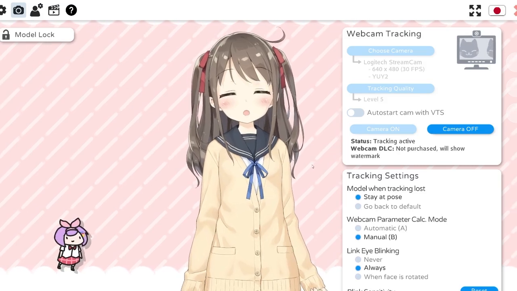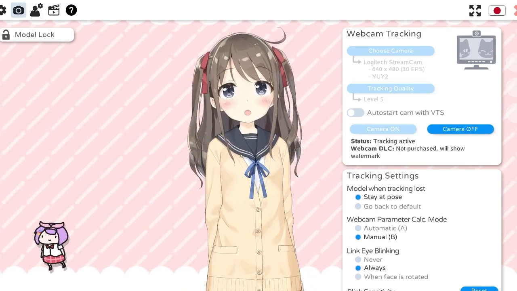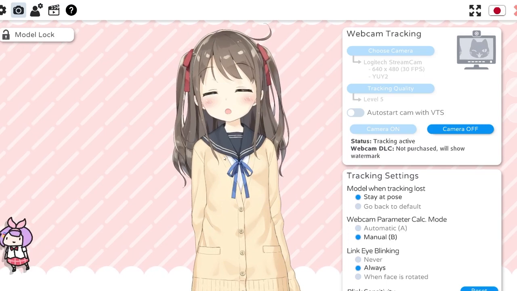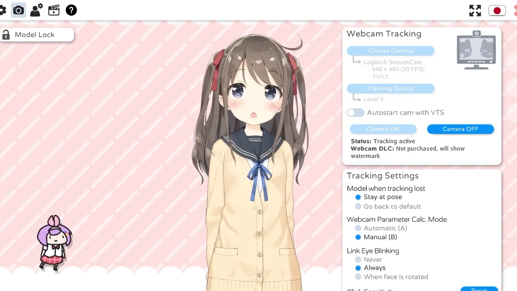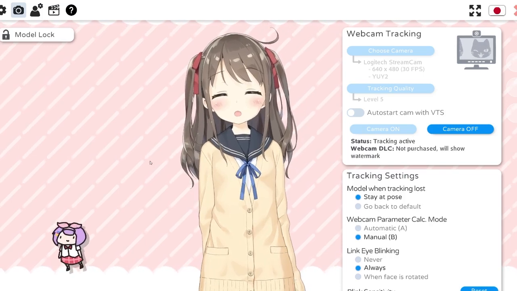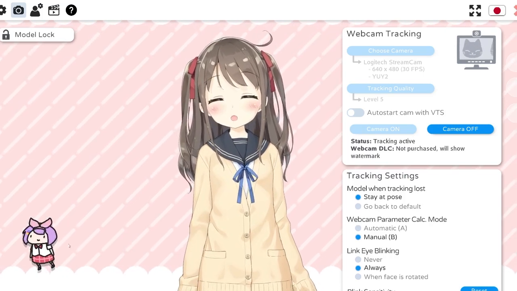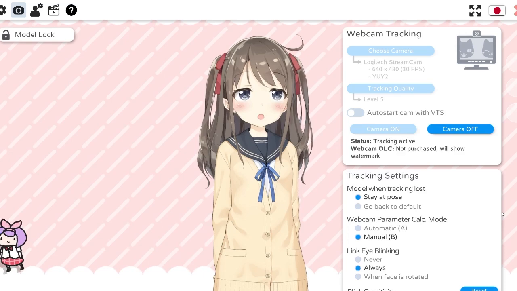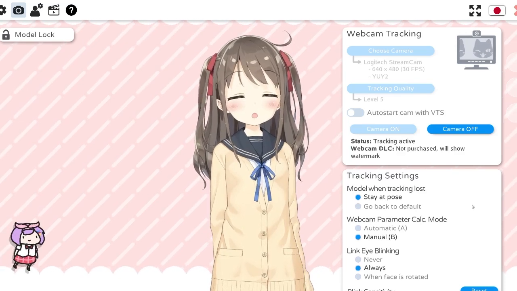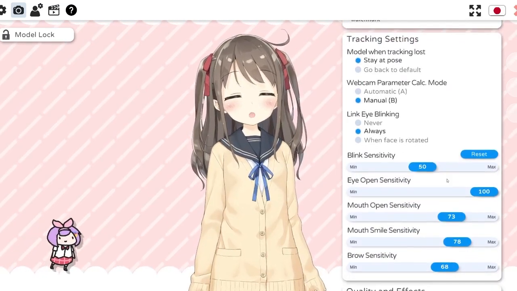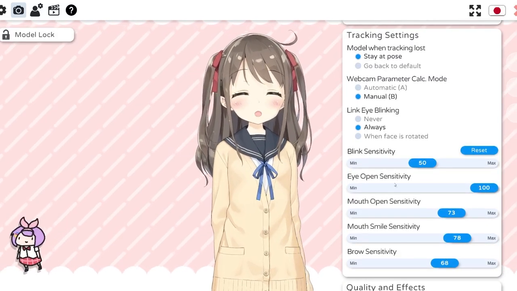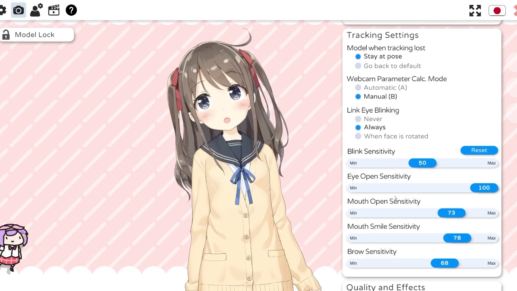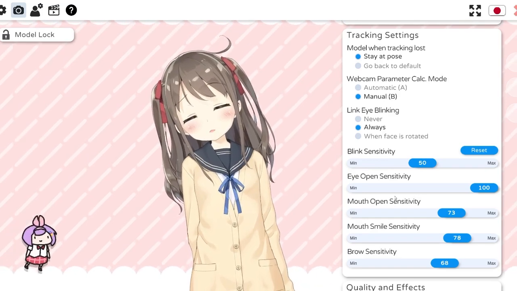We were able to calibrate it a little bit before this, and even though the 2D model making is pretty complicated, this is not complicated at all. And we're using the free version, which is why you can see the watermark here, but it's just so you all get an idea of what this would actually look like. And you can see there are a lot of different settings over here that you could do. We have the eye open sensitivity to 100 because cameras don't register when our eyes open.